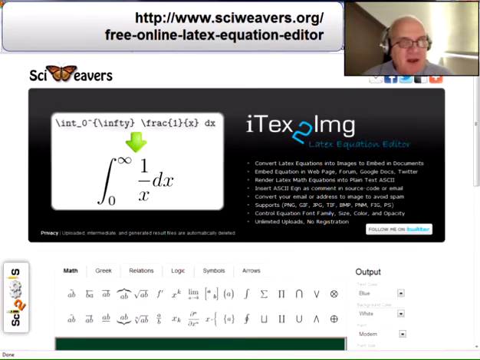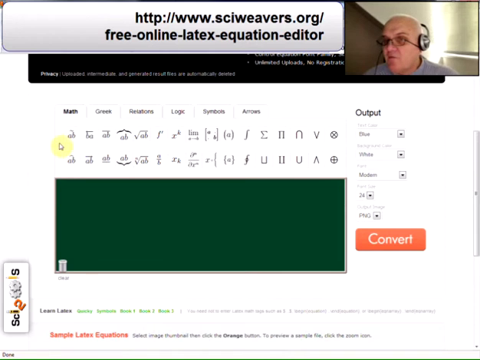It is ideal for anybody who's writing a technical paper or delivering maths, economics, engineering or any of the sciences, where you basically can't avoid complex equations, those that can't be typed without special characters. The iTextToImage is a free LaTeX equation editor that converts LaTeX equations into images so that you can insert them into your documents. Basically all you need to do, so you've got a whole load of preset maths ones here, for example. So if we look at fractions, we'll take something relatively straightforward.